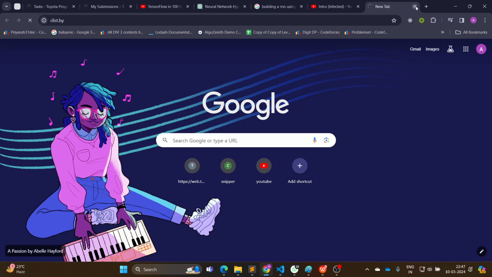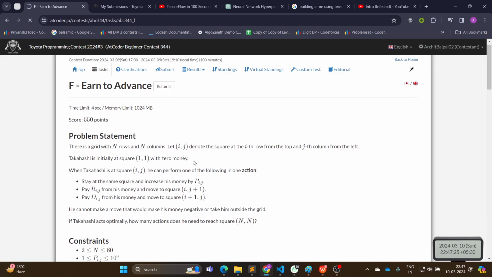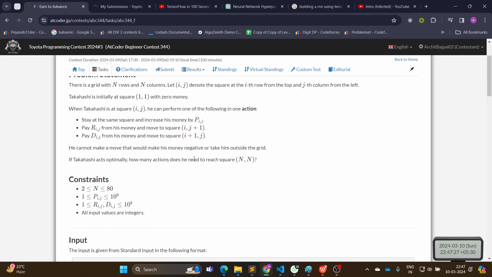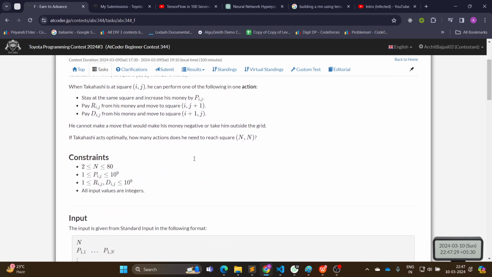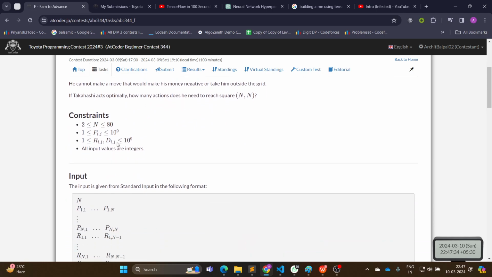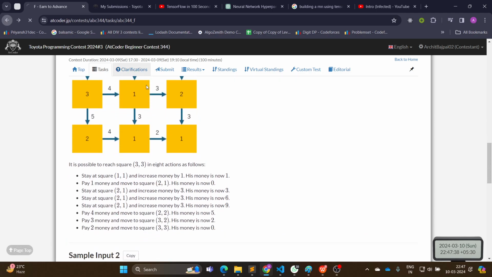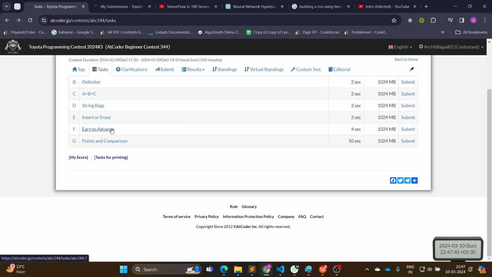Anyways, I think all of these were around less than 1200 ratings in terms of Codeforces, and I think F was some graph problem, and yeah, it is some hard graph problem. Maybe I'll try it now, although I haven't reached the point where I'm trying F.